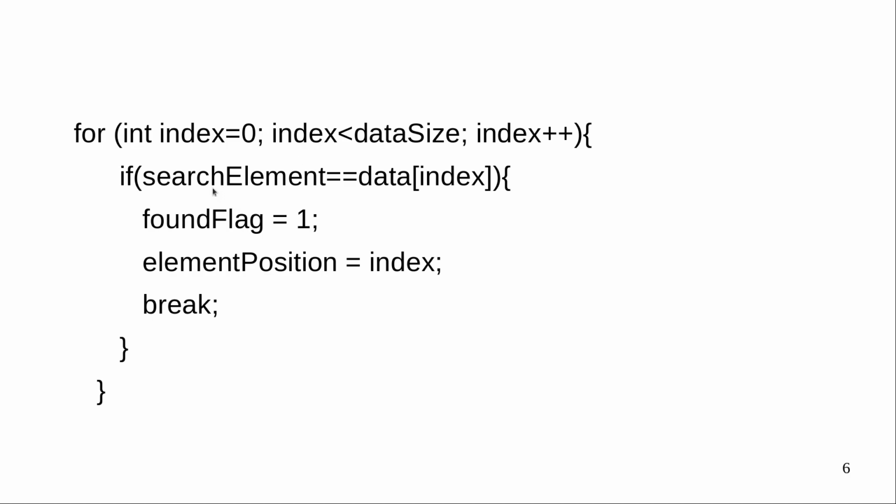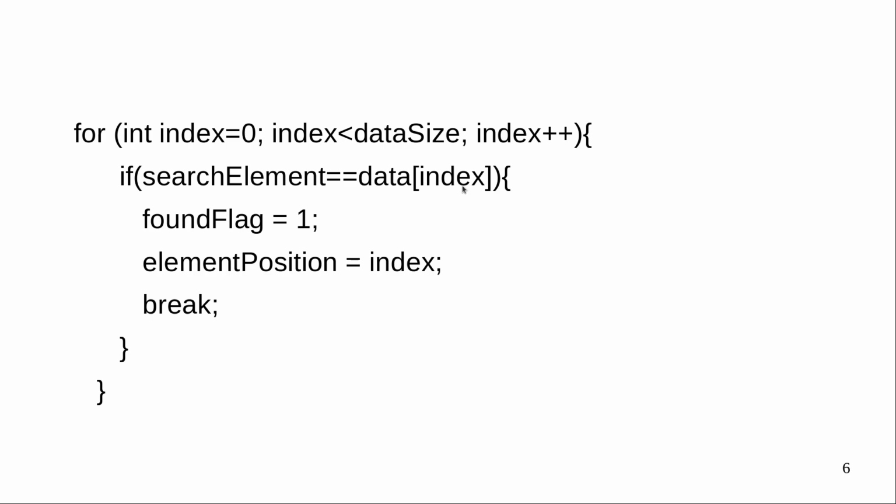Here, as we said earlier, from the first house to the last house, we are going to search if the number that was given to us is present. This particular loop is for hopping from the first index to the last index. You can see here index equal to 0, and as long as index is less than data size, it will continue, and the value of index is getting incremented by 1. In each of these steps, we are trying to find if the search element is actually present in that particular position. So the comparison is: if search element is equal to data of index.